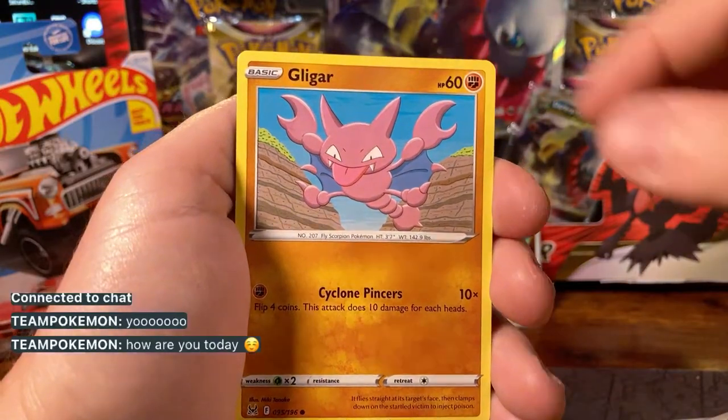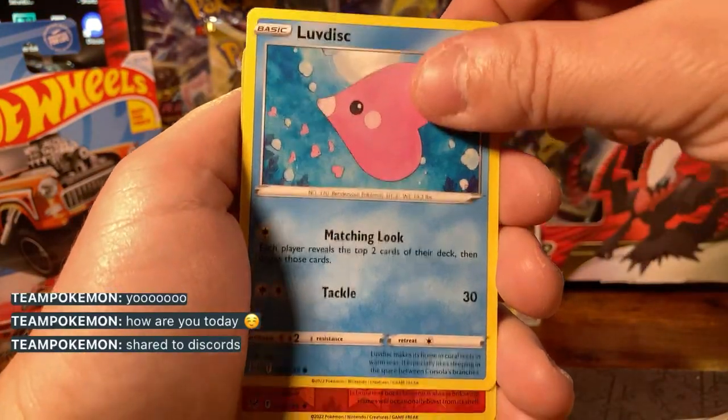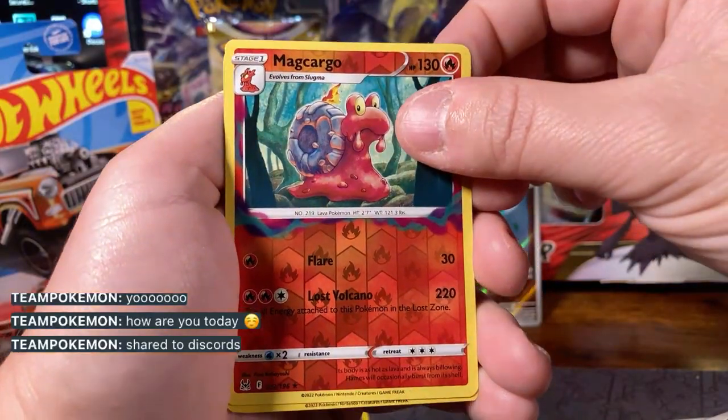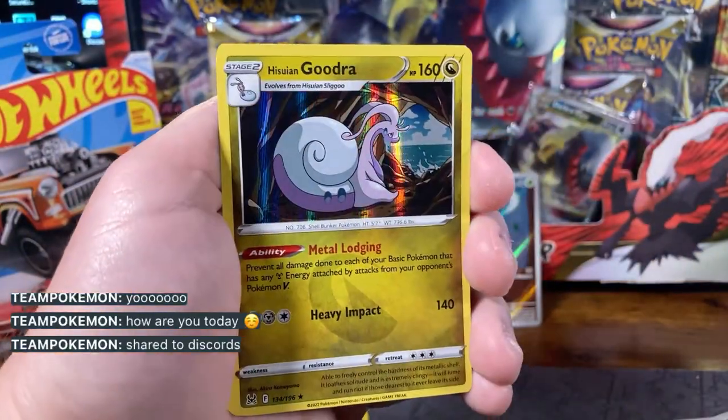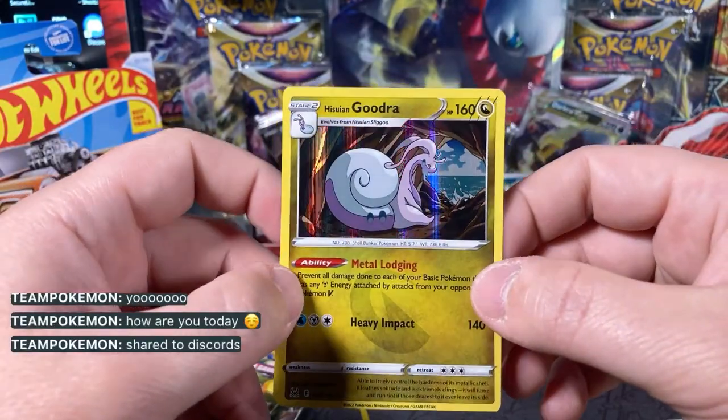I feel like I see something, but I always get... I don't know. Nah, I don't think so. For some reason, I don't know. There's a holo, but nothing crazy. Goodra.